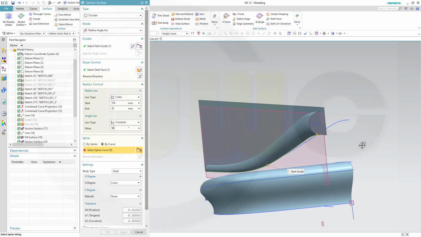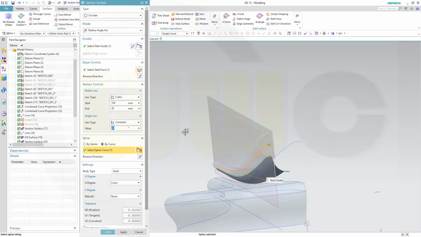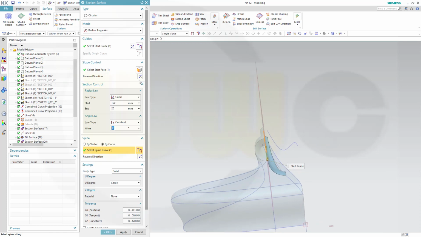I could go for, yeah, I could use that as spine or this one as spine. So let's try this one. Okay, that's the wrong direction, so if I switch this one it will go up, yes, so then I have to change this to minus 90 degrees and that.